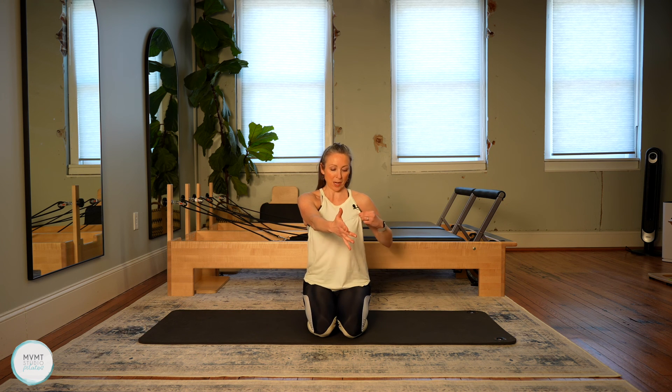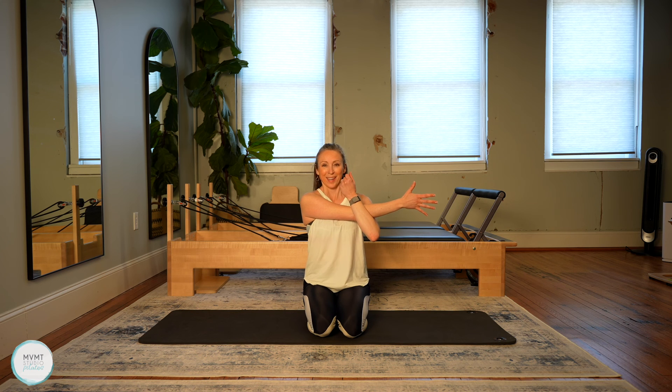Take that right arm, pull it across the body, grab on with your left arm, and give yourself that nice stretch here. Deep breath in and deep breath out. One more breath. Shake out those arms just a little bit, and then switch to the other side. Left arm pulls across — give that nice stretch to the back of that shoulder. You might even feel it in the back of the neck if you're tight. And then release.